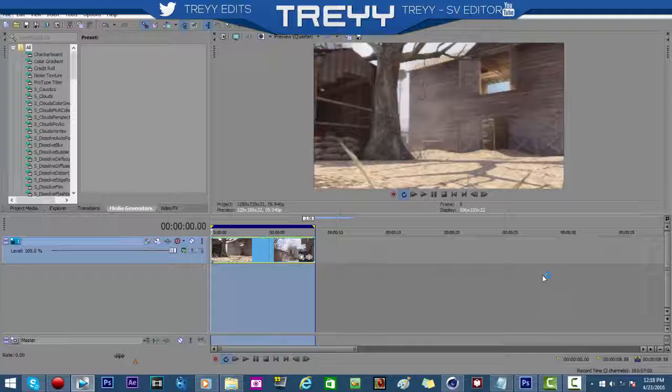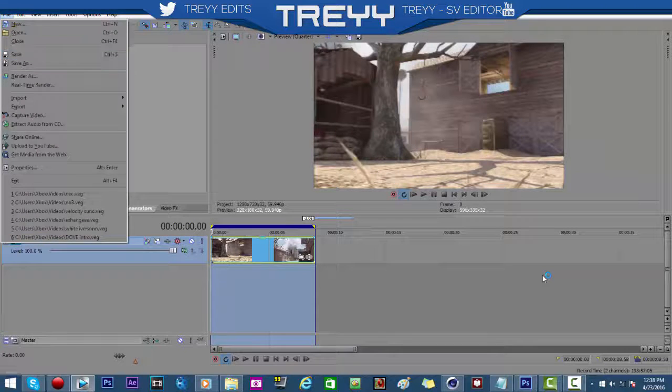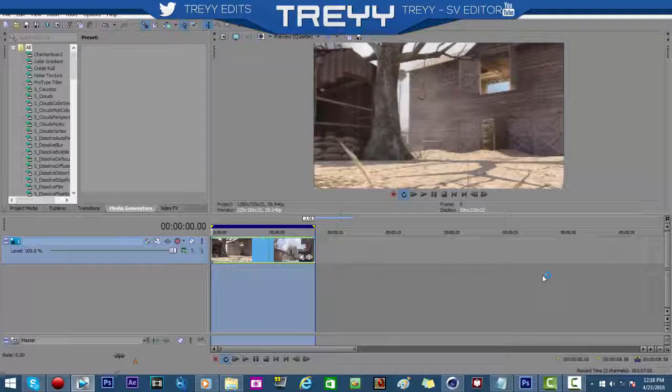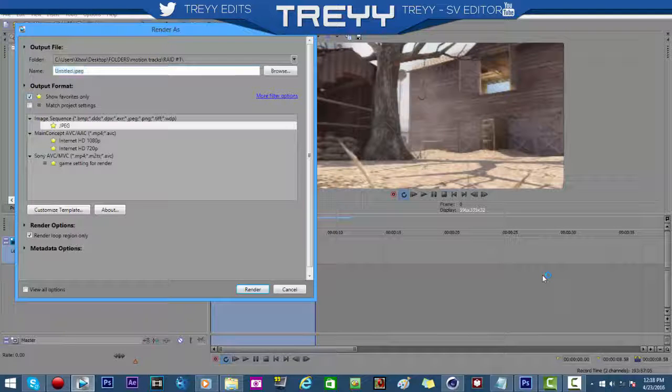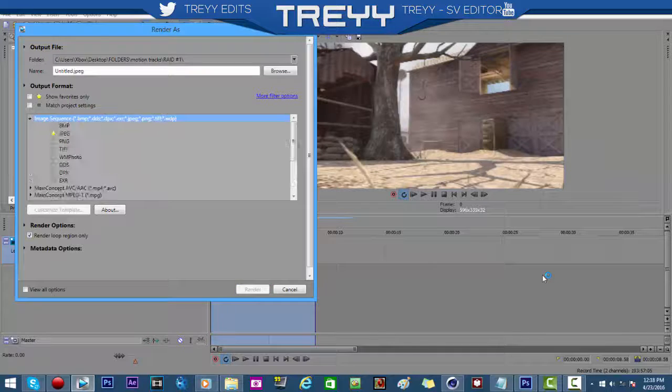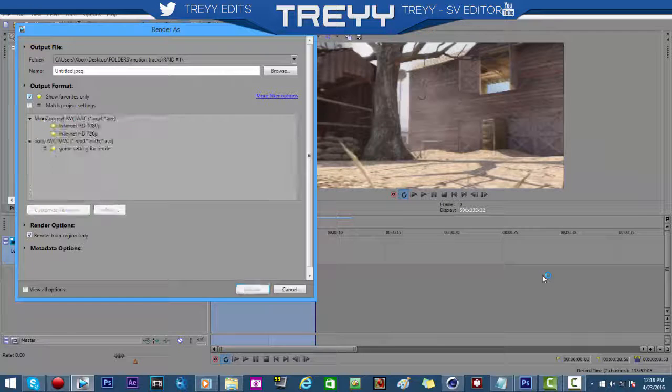And then once you have done that, this is the easy part, you just want to double click the clip so it can loop it so it'll render faster, and then you want to go render as. Don't rush to do the render as, because you do not want it to render as a video clip. You want to go into where it says image sequence, and then you want to click a JPEG file, and then once you click the JPEG file, start it, and it will make a preset for you basically, and then you don't always have to click it, and it'll always show up for you. Then after that, just click render.